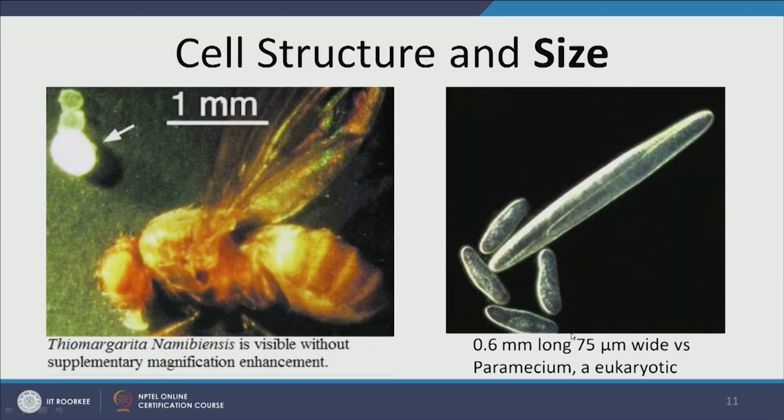But on the right we have a very peculiar image. There are these 4 eukaryotic cells. Yeah, these are paramecium, which are protozoan cells. Some of them are parasite pathogens. And on this long cell here, which is 0.6 millimeter long, if you really focus, we can see it with bare naked eyes, is a prokaryotic cell, which is very interesting.